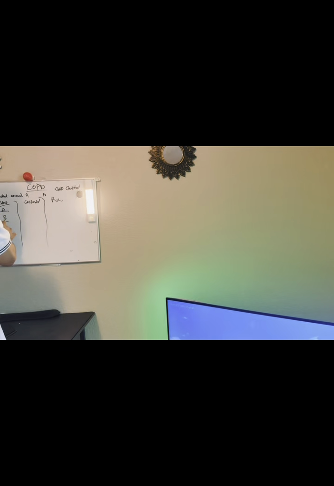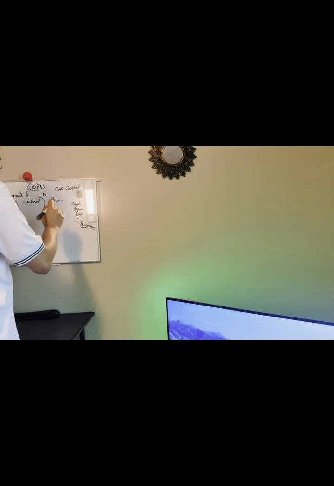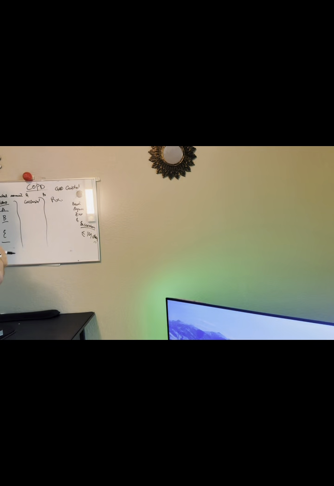A patient falls under group A, B, or E based on symptoms and exacerbations. Symptoms, as we know, are breathlessness, which is dyspnea, and sputum production. Okay, and then there are exacerbations. So what are exacerbations? Exacerbations are worsening of the symptoms in less than 14 days. Okay, that is called an exacerbation.